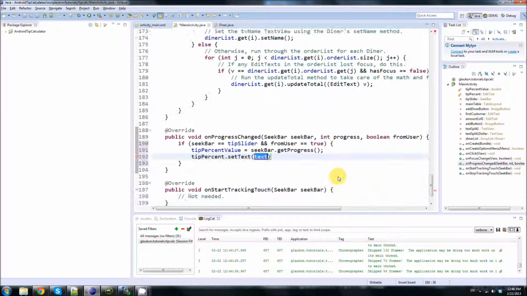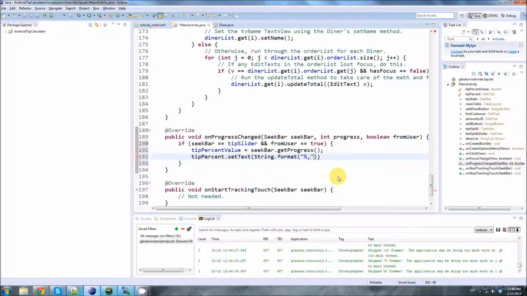Can't find it, so I'll just type it out manually. String.format, again, we need rules, so let's have commas in it, even though the percent will probably never get that high. In fact, since it never gets that high, no, let's just include it. Yeah, why not? Okay, percent, comma, let's have 0 decimal places, and it'll be a floating point.